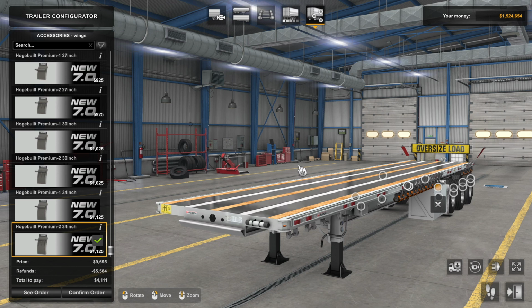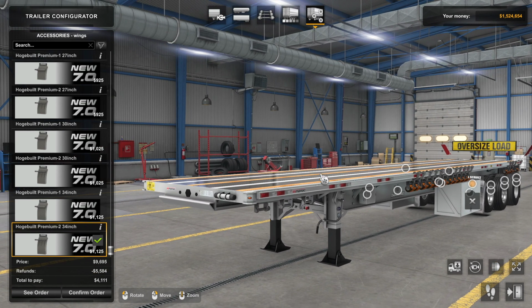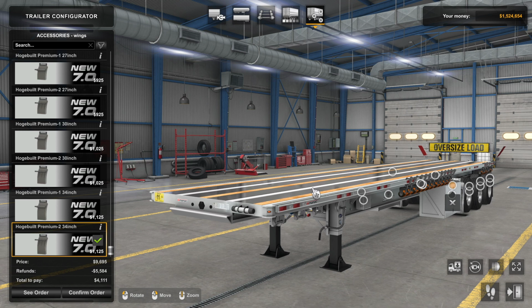And for those of you that are on the fence, maybe seeing some of these options, the new options in the 7.0 version, may sway you a little bit. So wanted you guys to see that. Again, apologies for the previous video. If you didn't see it and you don't know what I'm talking about, that's perfect, because I was reviewing the wrong trailer. But yeah, I wanted to get this video out because it was the wrong trailer before. I wanted to follow through and actually let you see what was going on here, so you guys can see it.